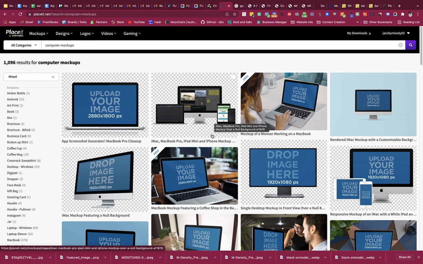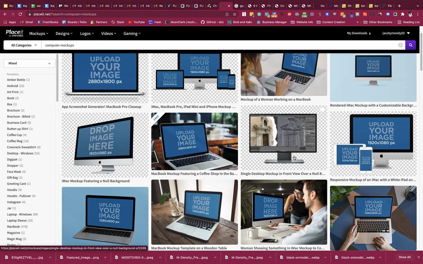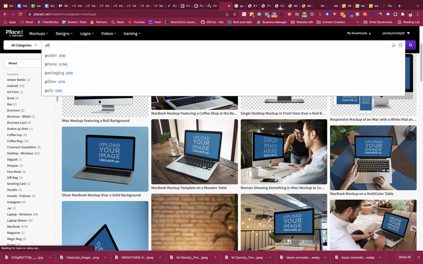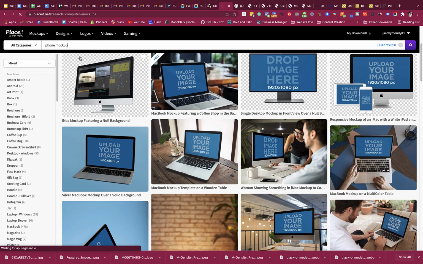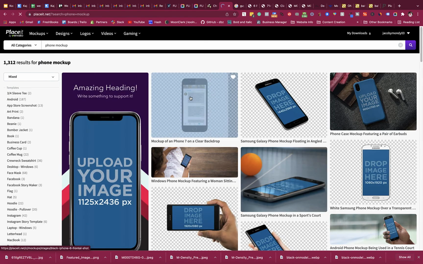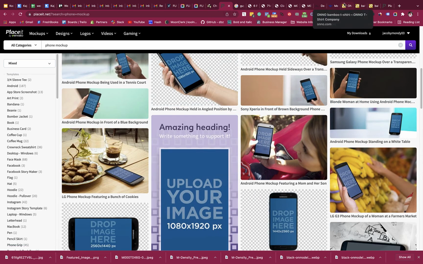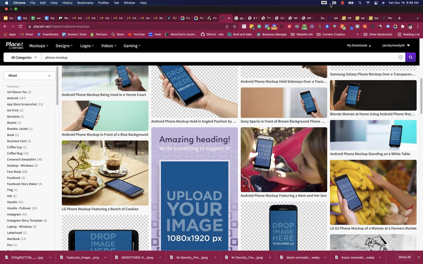You can upload your images right to the computer mockup. Same thing for phone mockups. Right. So you can do a lot of cool things with these websites. So that's the end of this video, and that's how you do stock images 2.0.